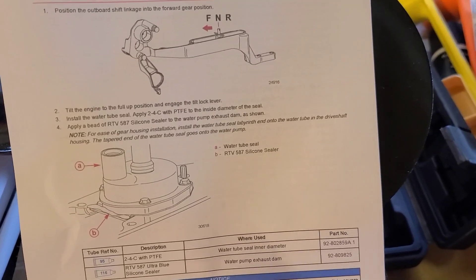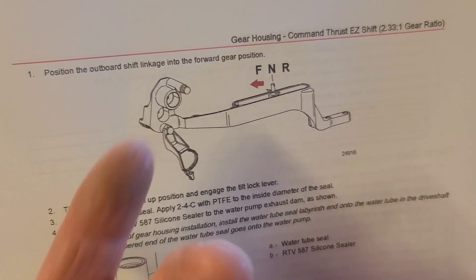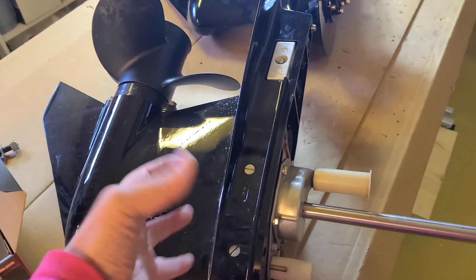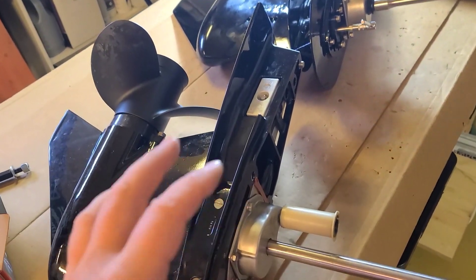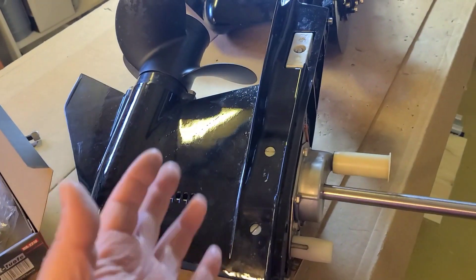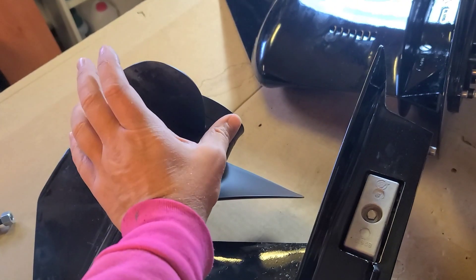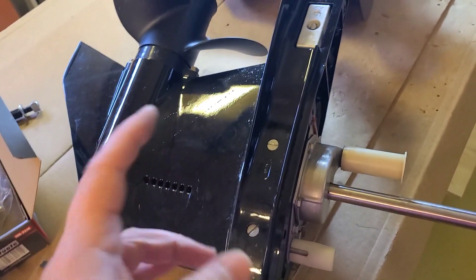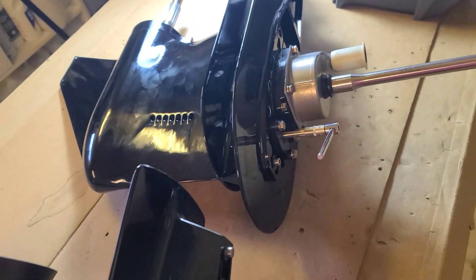I promised that we do this by the documentation. The documentation says about forward position. I have a video about how I dismount and set this lower unit, the old one, and how everything rotates and works — in the same playlist. In some documentation, I think it was for this unit, it says that we install in forward, and they give more details: when you install in forward, you will be able to rotate the prop anti-clockwise to set the drive shaft on its position. That's a kind of first secret, but it was somewhere in the documentation. Let's see if we will need to apply this secret.